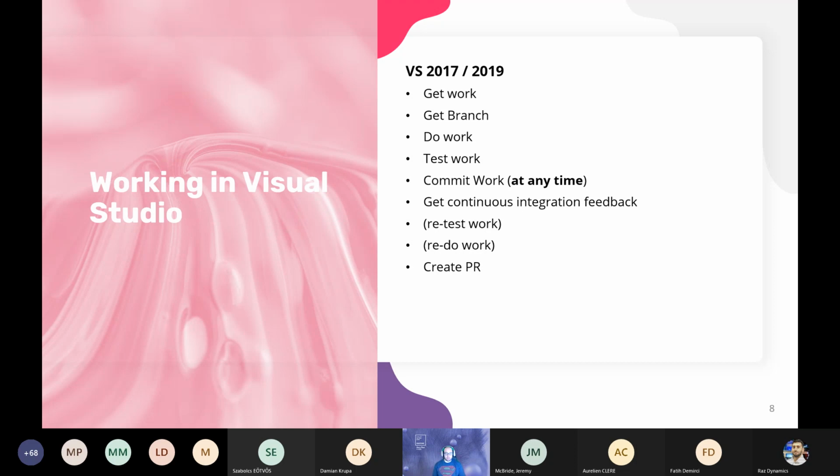And I want to call out here for that continuous integration feedback. Depending on your branch, you can include ATL testing and RSAT testing if you want. I will talk about that a little bit later. But then finally, once you've done your work and integrated any and all feedback you've gotten from automated systems, you go ahead and create your PR or pull request, which just says, hey, I'm done. Someone needs to review my work, and you're going to move on to the next thing.